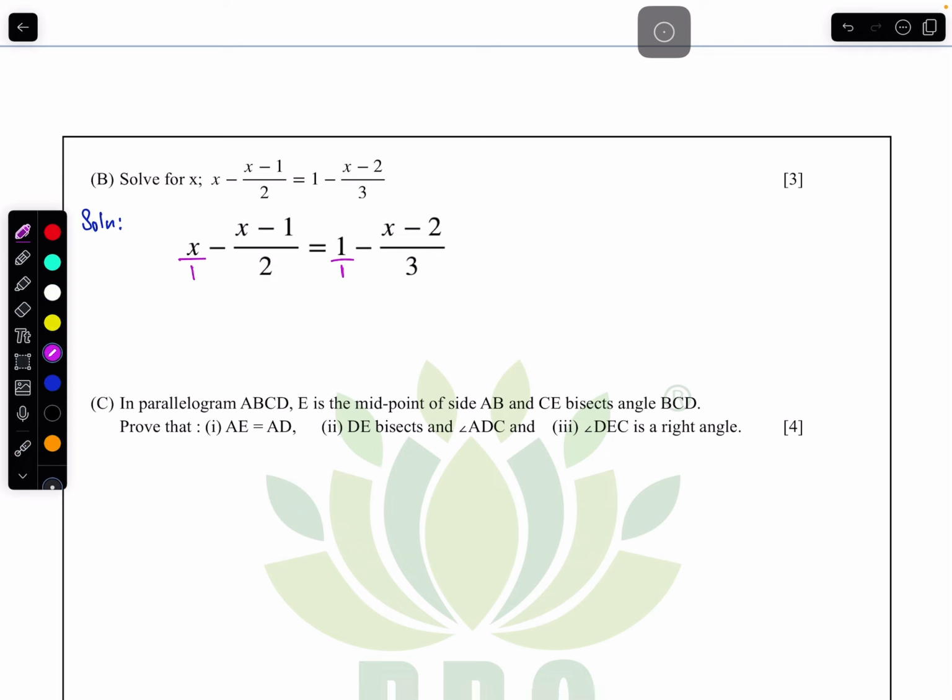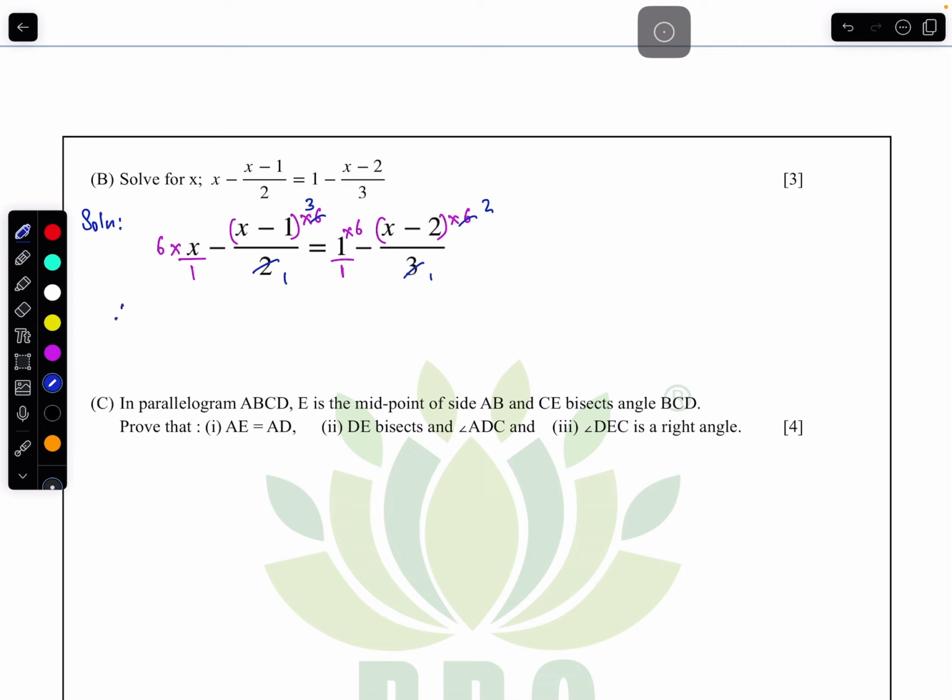So we multiply each term with 6. So we're multiplying this with 6. We're multiplying this with 6. We're multiplying 1 with 6. And we're multiplying this with 6. So now we know cancellation is possible here. So 2 times 1, this is 2 times 3. This is 3 times 1, this is 3 times 2. So we have got rid of all the denominators. All the denominators are rather 1. So now we have to be very careful. The reason behind that is there's a minus sign here, there's a minus sign here. There's a huge potential of making mistakes, which we should control.